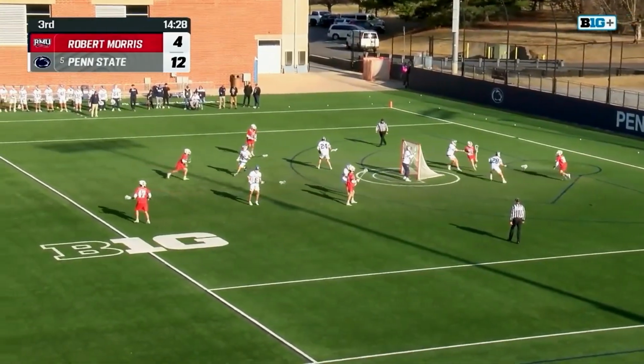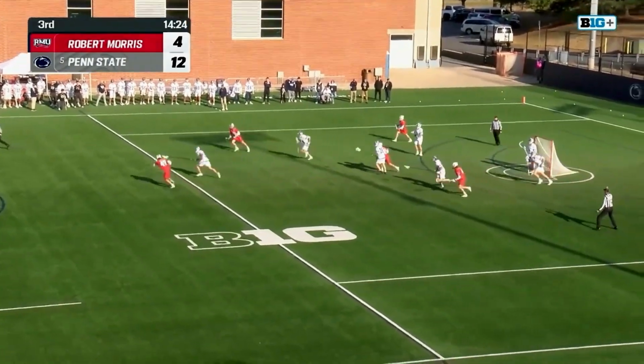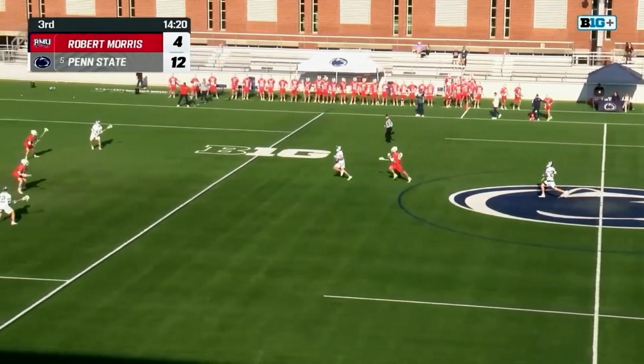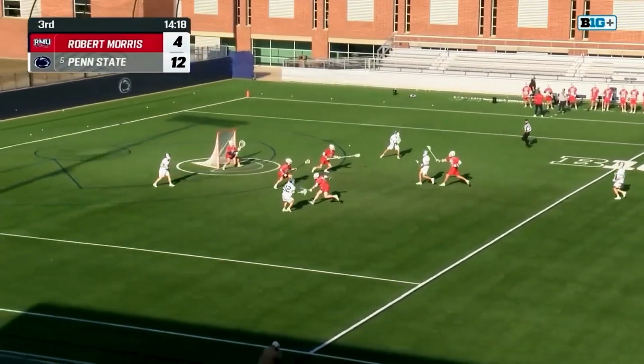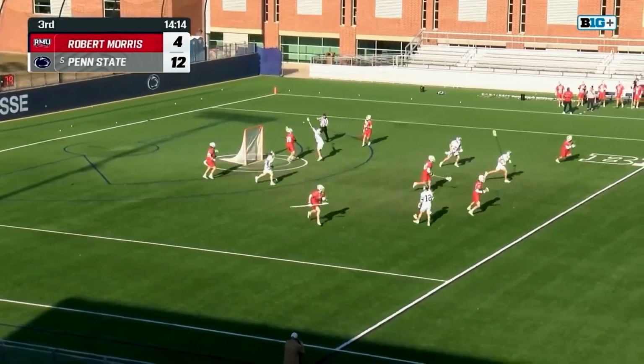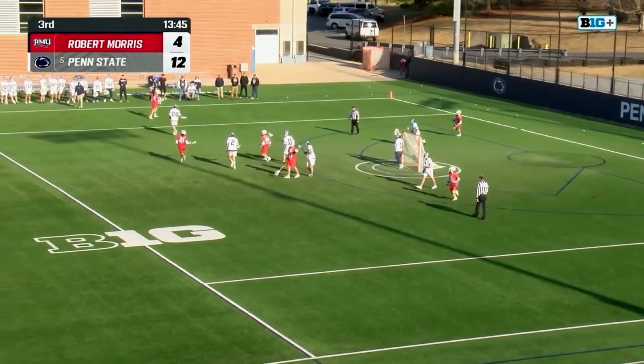As this one moved it to McClanahan. Prezioso now dodging from X. Prezioso trying to find Burr, but going to be picked off by Alex Ross. Alex Ross going to push it in transition, Ross moves it to Peden. Peden, the skip pass to Matthews, but that's going to be stuffed. Fector gets the stuff on Liam Matthews.